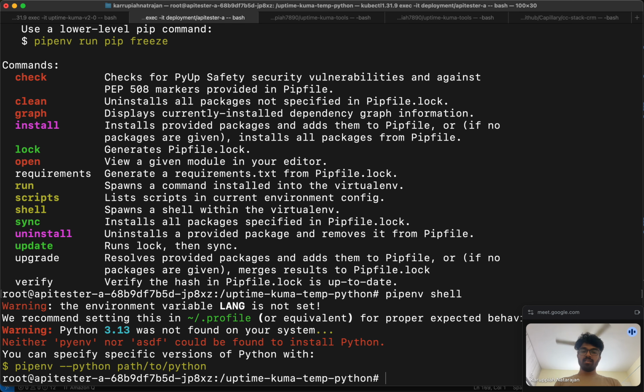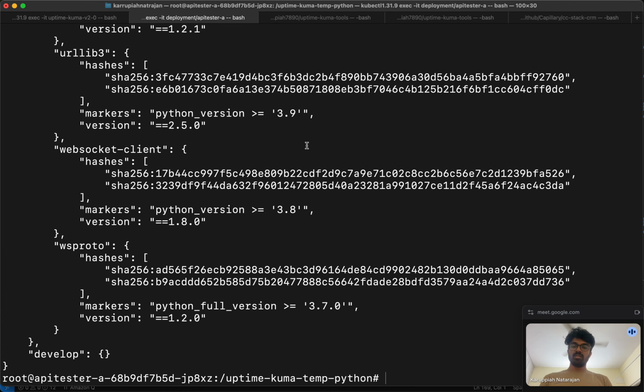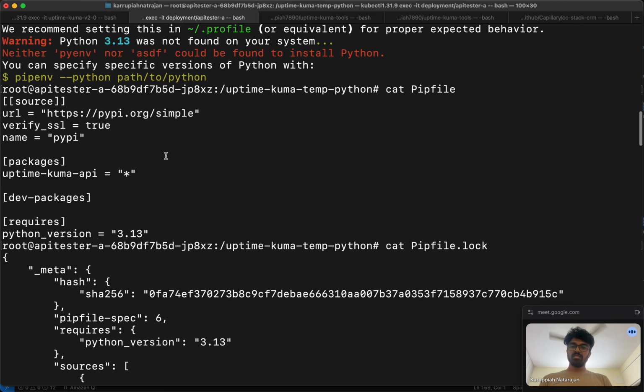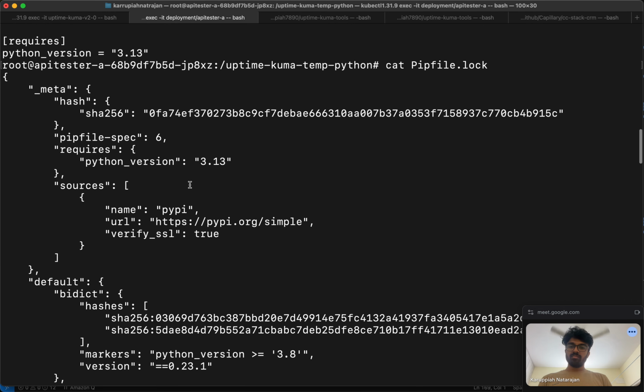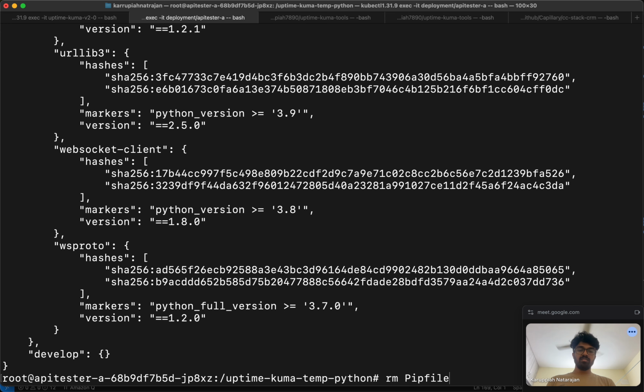Okay, so this one has a Pipfile that says it has to be Python 3.13. Even the log says that. Let me check. I don't want it to be 3.13, so let me remove the log file first.